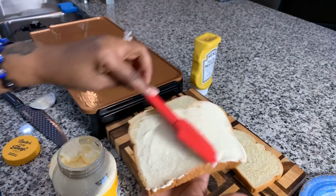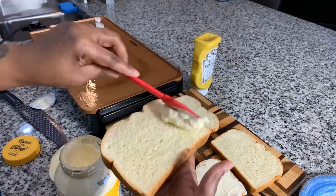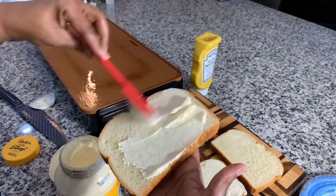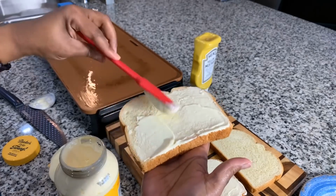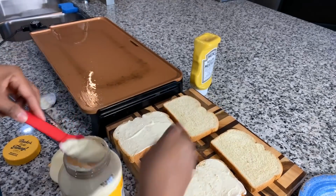You know, mayonnaise is made out of oil and it gives you a beautiful golden brown crispiness that we all love when you think of a sandwich like this that needs to be crispy. It needs to be golden brown. But don't get crazy with it. You don't have to put too much on it, you know.